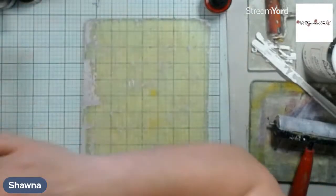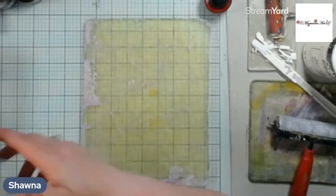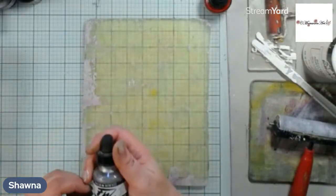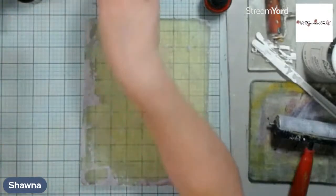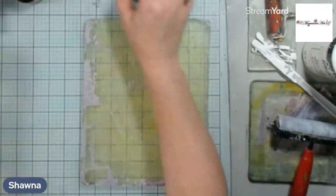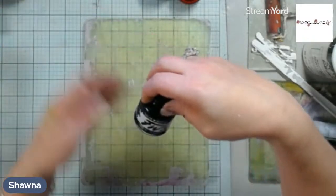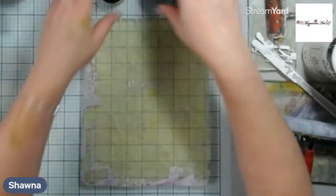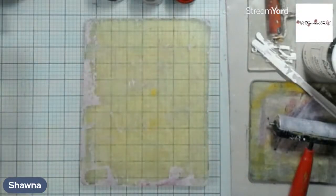Okay, so we want red, black, gray. Actually, I need that gray. I need my gray. Nope, this is my silver. Where did I show? Oh, I left it over here. Okay, and we got our red. We need black. Oh, that's out here too. My base colors. Let me put them away. That's not black. Okay. What color do we want down first, Lizzie Bean? What color do you want down first?